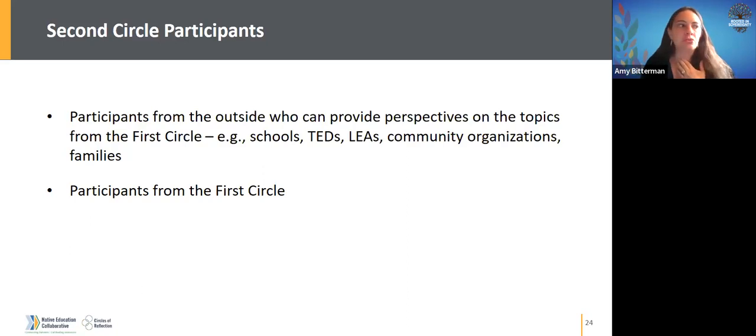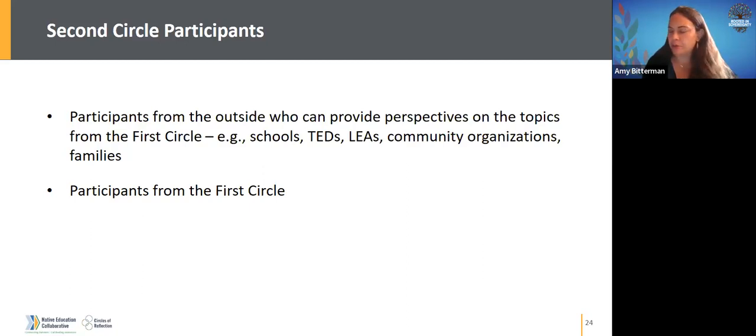One thing I'll mention too is that when we initially received the funding and were developing this, we had planned on doing all of these in person, which I think is what the ideal would be for this kind of work. But unfortunately with COVID, we did the ones we've done so far all virtually, and hope that as more states, for the STEP grant and others, decide to do this, there will be more in-person use for it.